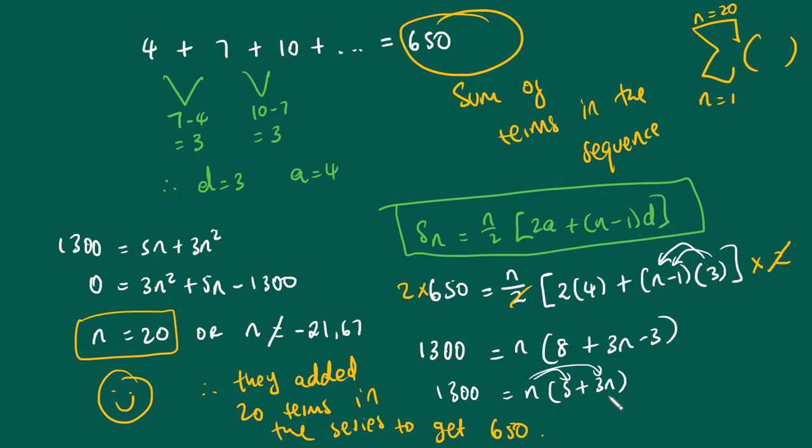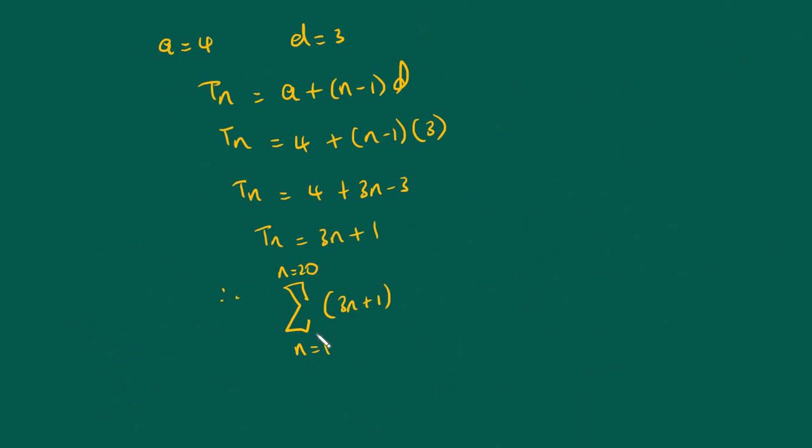Get comfortable with working with the sum formula. Get comfortable with working with the Tn formula. Know when to apply it. Know also how to put these things in sigma notation. This is a basic sigma notation question. The reason why you need to write a series in sigma is because questions are going to come written in sigma notation. So for example, questions are going to be like evaluate.